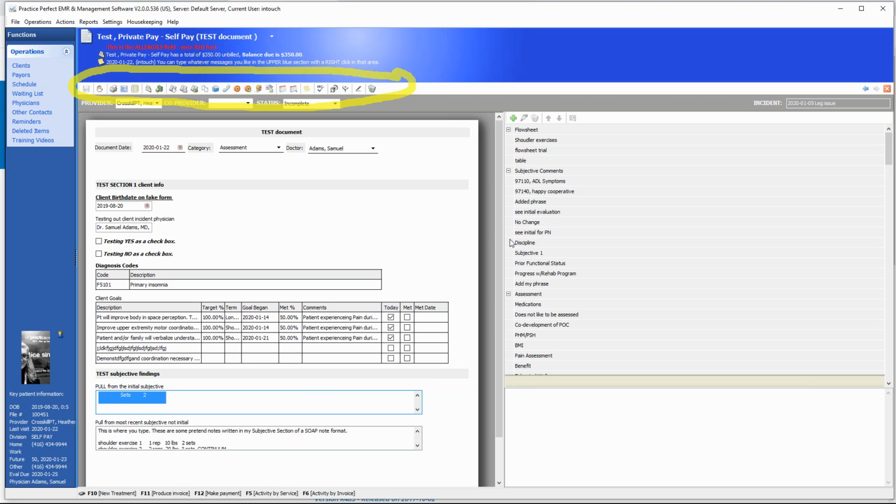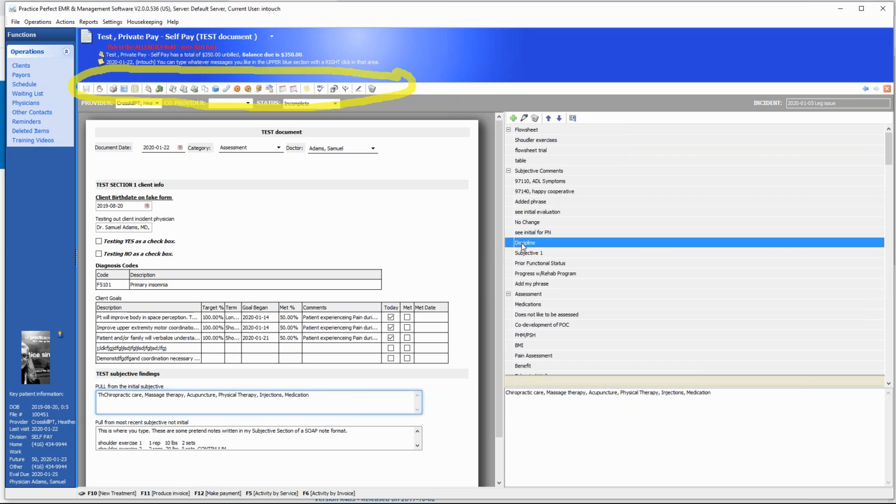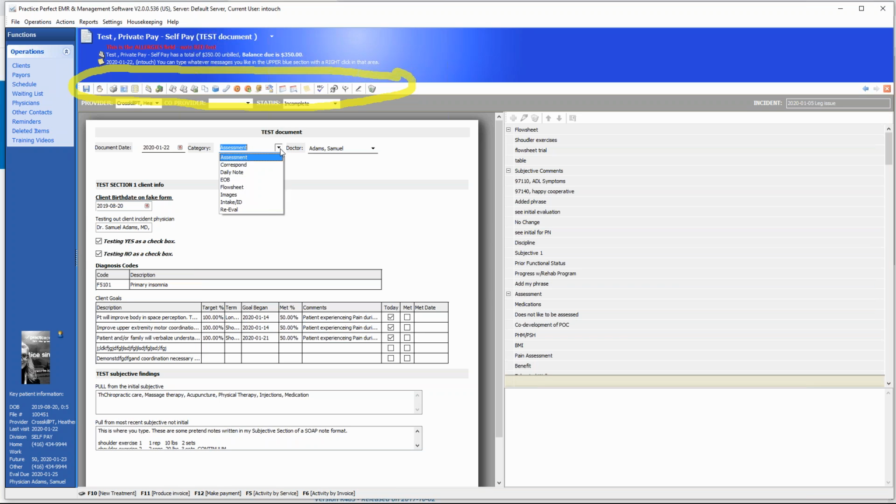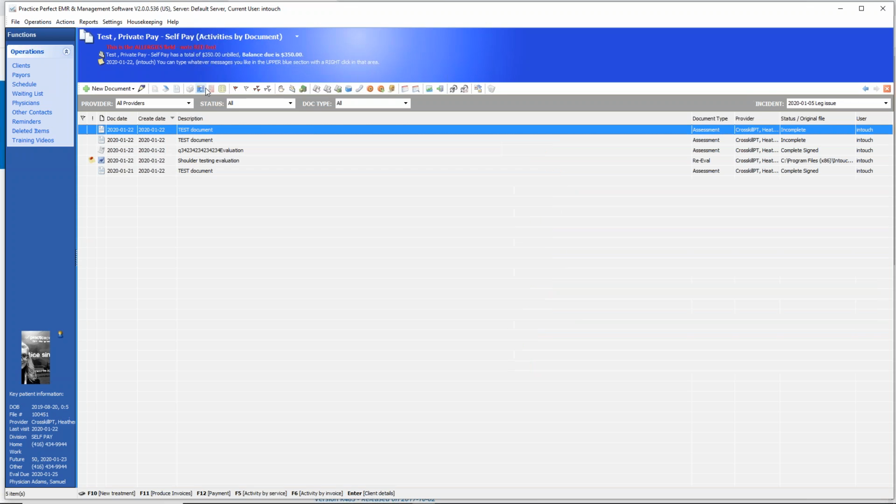I want to be able to type in here. I have my quick phrasing on the right that'll help me do the typing for me. I have tick boxes. I have date fields. I have drop downs. I just had to design it, that's all. And then eventually you're going to sign the form like normal. You're going to change that status to completed and signed. If you have accounting as an assessment, it'll throw the 2 pieces of paper icon onto your scheduled appointment like all the other ones. Okay.